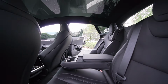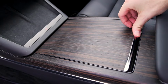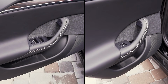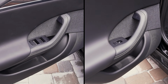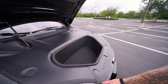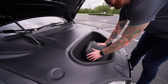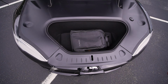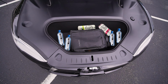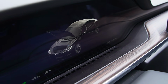There's great storage inside as well, everything between the glove box, the dash, or the center console, up here by the phone chargers, and then even on the sides of the doors. I've read that other Tesla Model S's did not have these door pockets here. And then the frunk, I think it's probably an overrated term and an overrated space. There's not really much you can get in there, like a backpack fits in there, maybe like 4 bottles of water and 2 White Claws, and then that's capacity. It's a cool concept, cool idea, but frunk to me, I don't really care about.